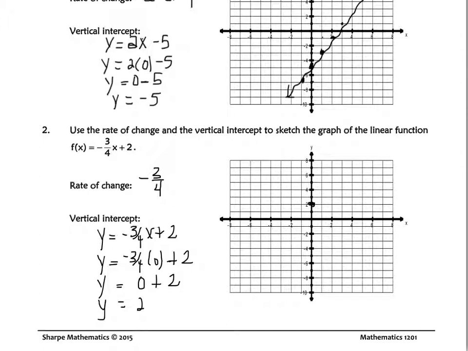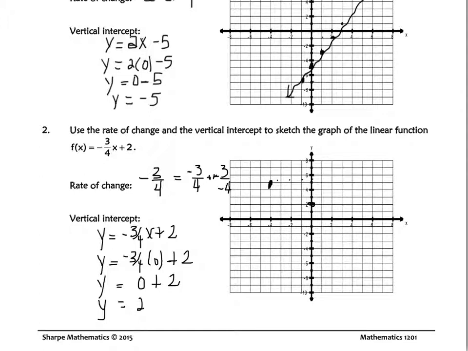In this case it's a negative rate of change, which you can write as negative 3 over positive 4, or 3 over negative 4. That negative could go in either the top or bottom of that fraction. So if we go up 3 to show the vertical change, 1, 2, 3, we would have to match it with left 4. 1, 2, 3, 4.